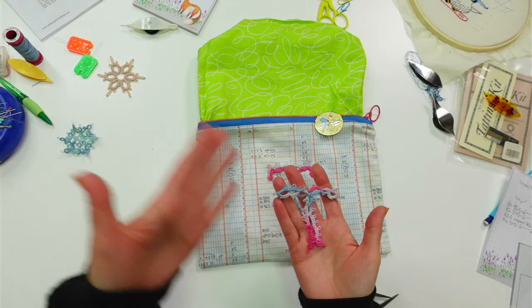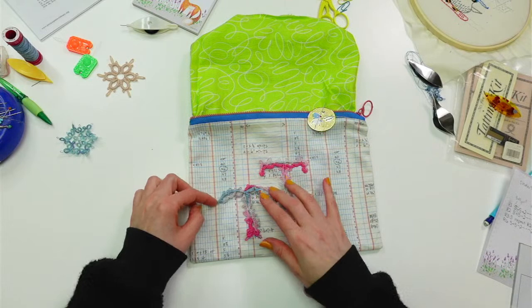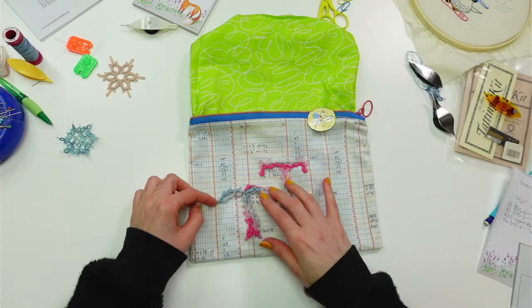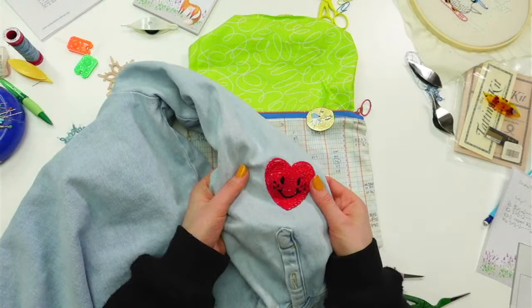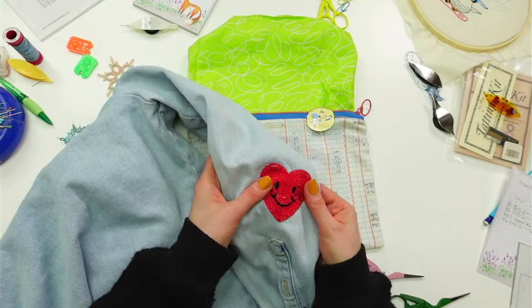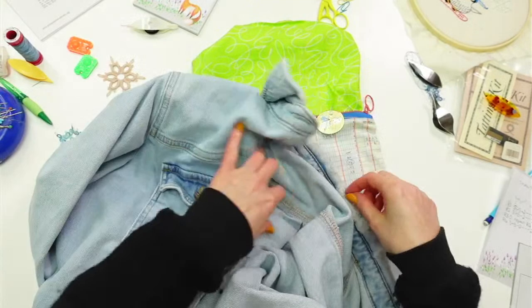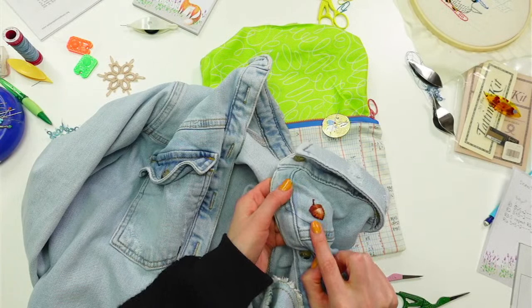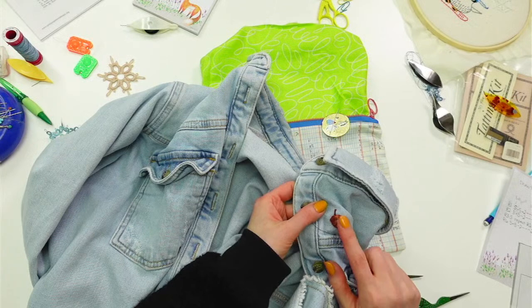I do have that second letter T — this is the one where we tried to use tatting instructions from 1915 that were basically unfollowable. But hey, we sort of finished it. This one definitely looks more like the picture. I have that jean jacket where we've been sewing little appliqués — we have a little heart embroidery and a tiny acorn that we embroidered and appliquéd on. Both have gone through the wash and look totally fine.